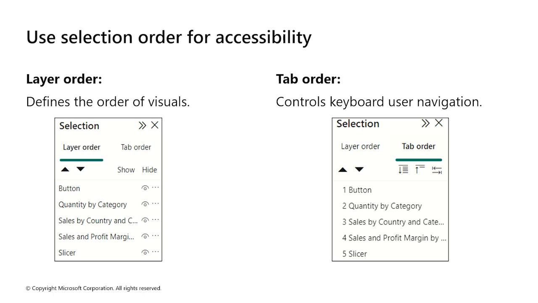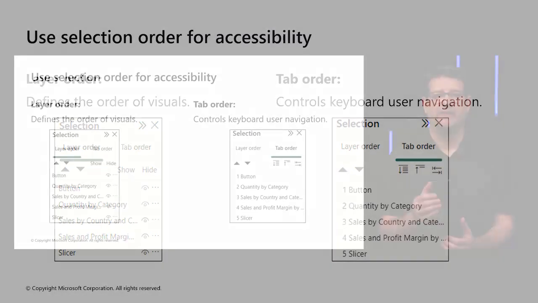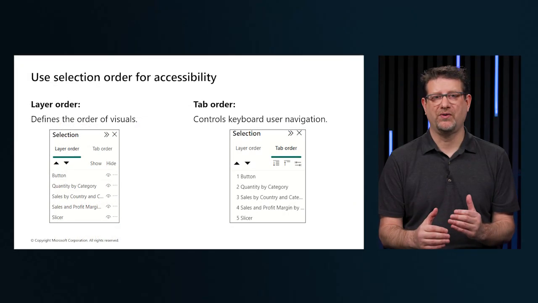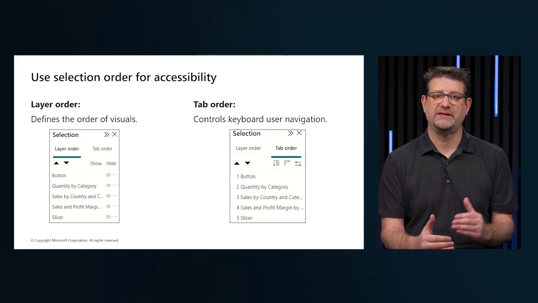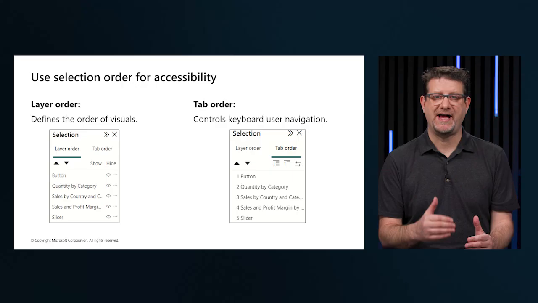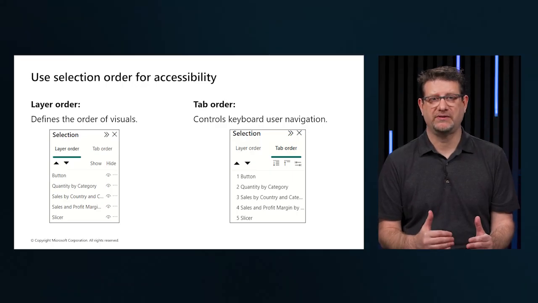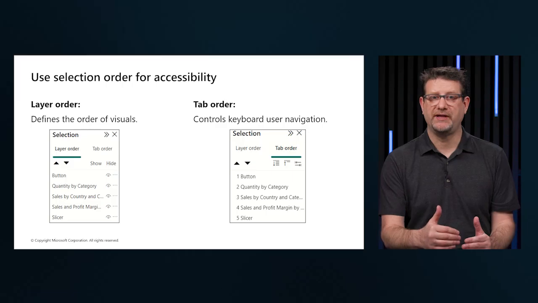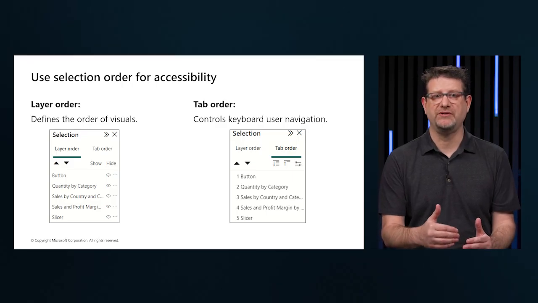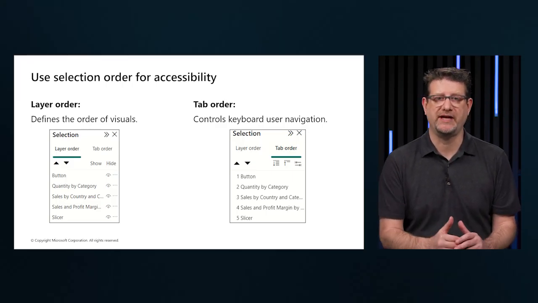Selection allows us to determine what items in the report are visible and what items are hidden. Selections are used alongside the bookmarks and buttons. The layer order reflects the layer ordering on the canvas. The first listed visual is on the topmost layer. The last listed visual is on the bottommost layer. To change the order, drag and drop a visual to another place on the list, or select a visual and use the arrow buttons to move it up or down.